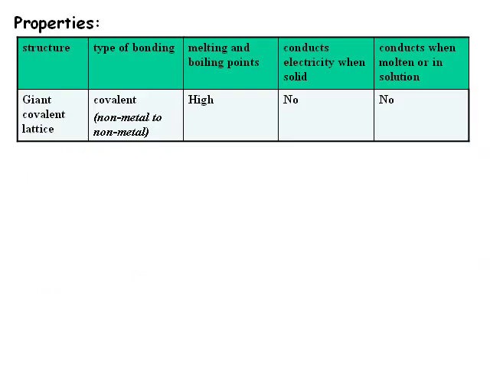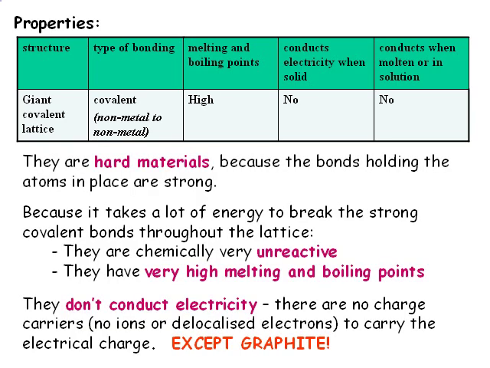We can recognise a substance with a giant covalent structure because it will have the high melting and boiling point characteristic of a giant 3D lattice, but it will not conduct electricity when solid or when liquid, which is characteristic of covalently bonded atoms. The strong covalent bonds throughout the lattice take a lot of energy to break. This explains the high strength and the high melting and boiling point of substances such as diamond or quartz. It also explains why they are unreactive.